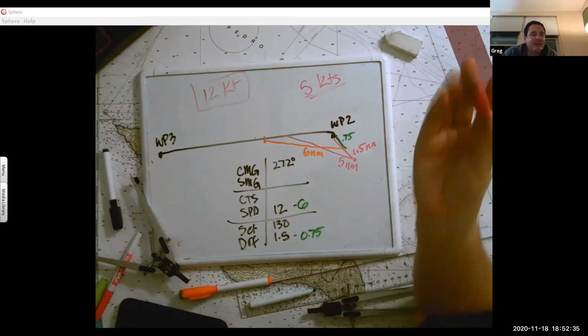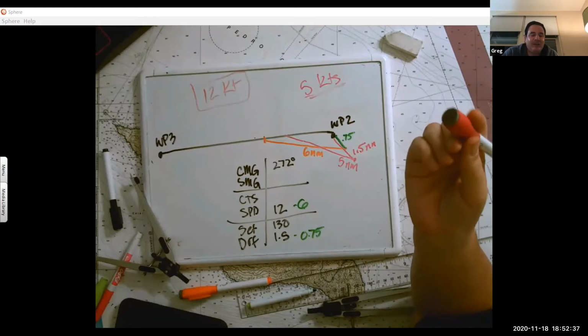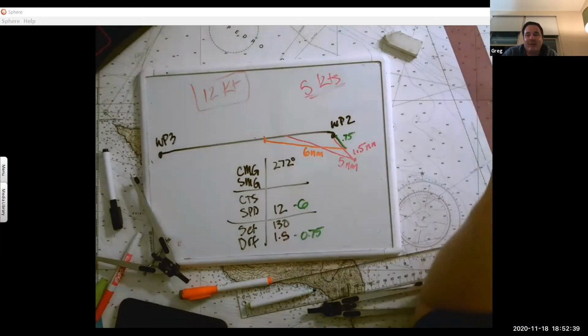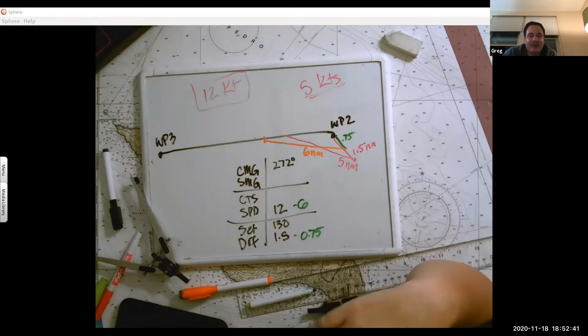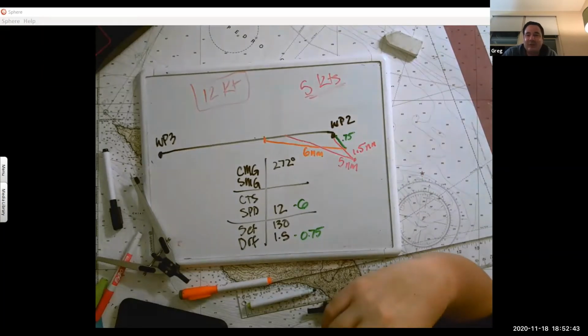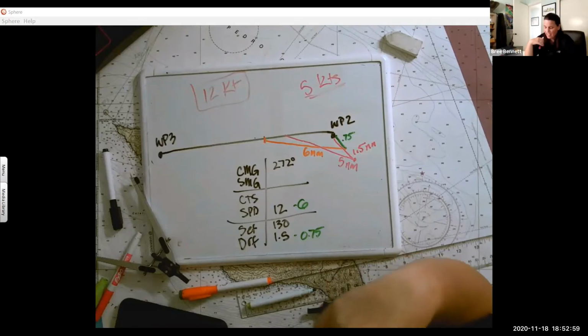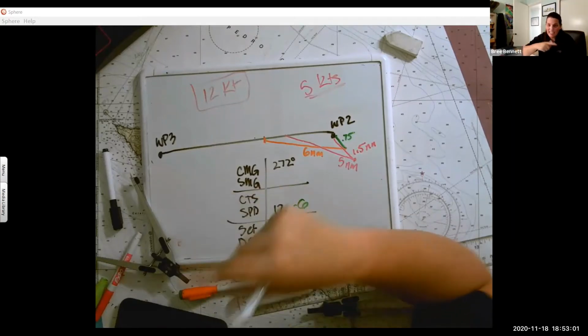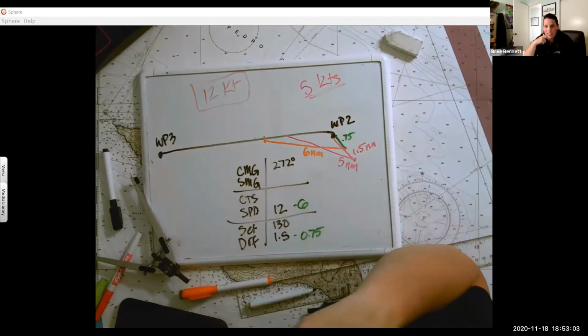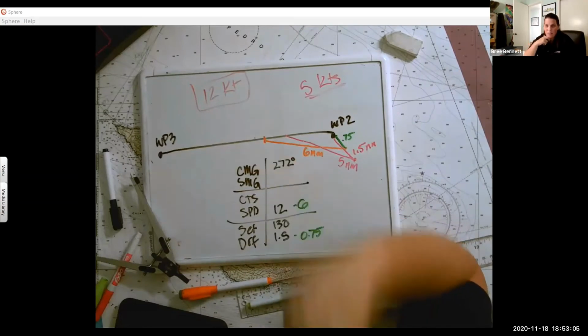And then I found with this exercise, it was much easier to do a lot of the work on the radar paper because it's just free of all the clutter, and the measurements are really easy with the way it's set out. Especially with the 5 knot sailboat, I thought it was really easy at those speeds. Yeah, for sure. And you could zoom in and use that 6 mile scale on the radar plotting sheet.